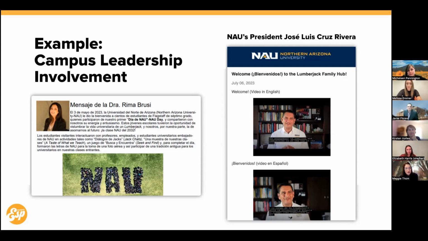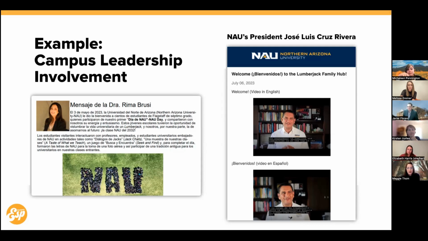So we try to just make it as easy as we possibly can for them by organizing, creating, and getting everything scheduled as in advance as we possibly can. So they just have to show up and help out with the content portion. We've never been turned down on that. They're usually really excited to do it. And in addition to our leadership, we have about 34 campus partners throughout the university that we work with pretty much on a month-to-month basis.